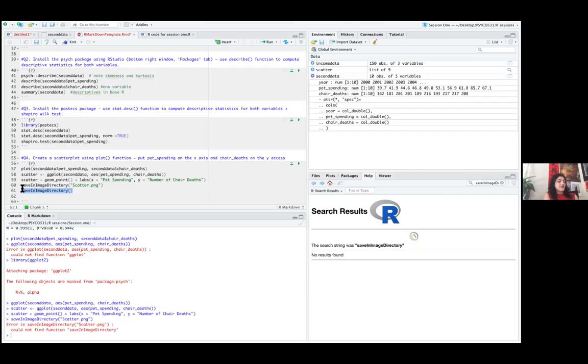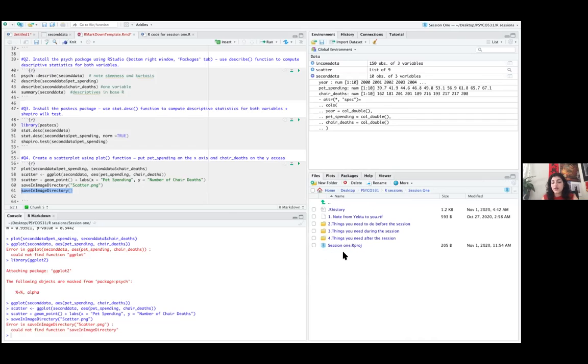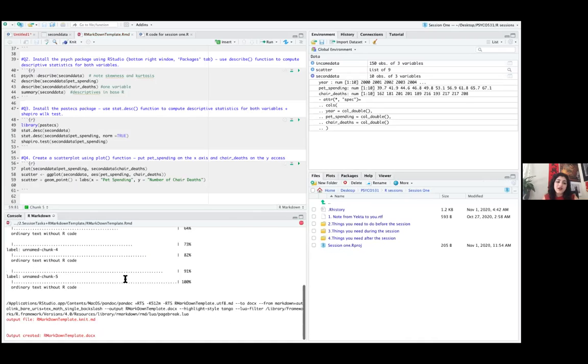Where it would save it is where you saved your project. So back in here, it would save it here actually, like that. So I'm going to remove this and I think it should knit now. Okay, awesome.